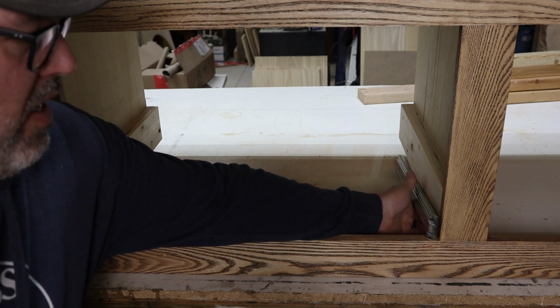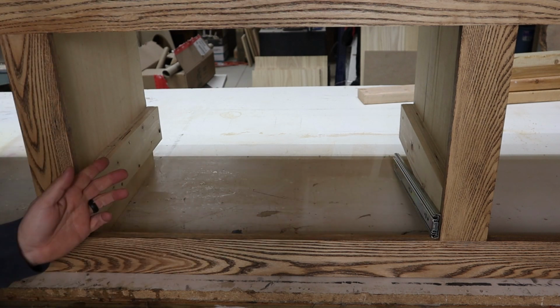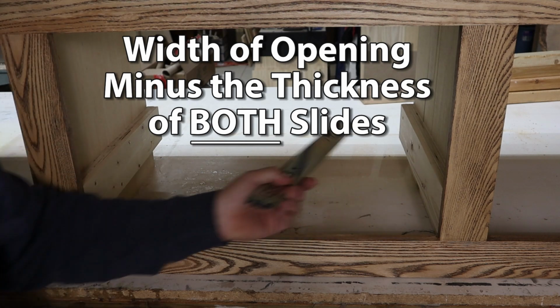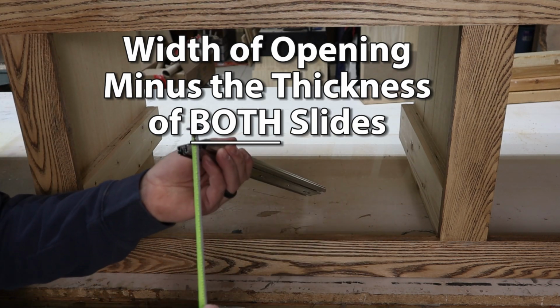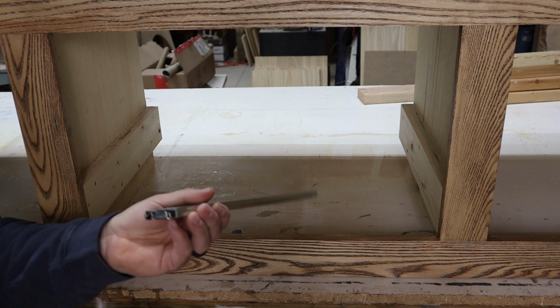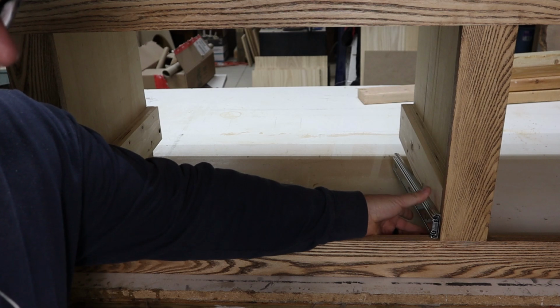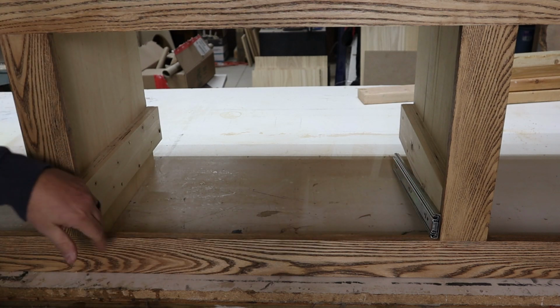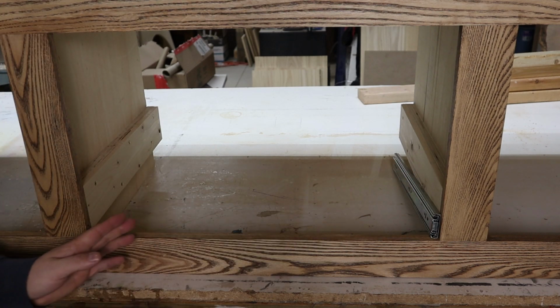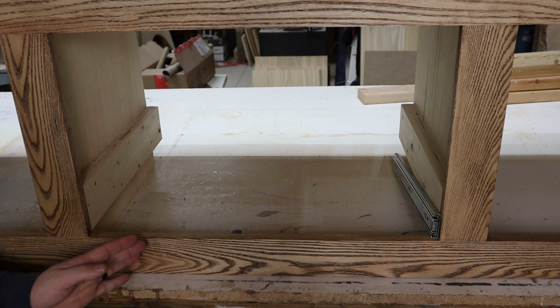We're going to make the width of the drawer the width of the opening, minus 1 inch. Now the 1 inch is due to these slides being 1/2 inch thick each. So we have a 1/2 inch on this side, we have a 1/2 inch on this side. It'll take up space. So our drawer will be 1 inch smaller than the opening.